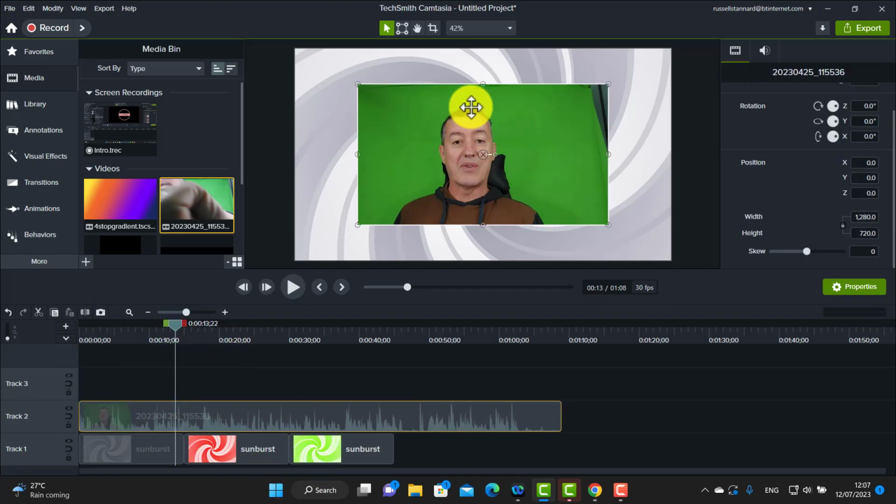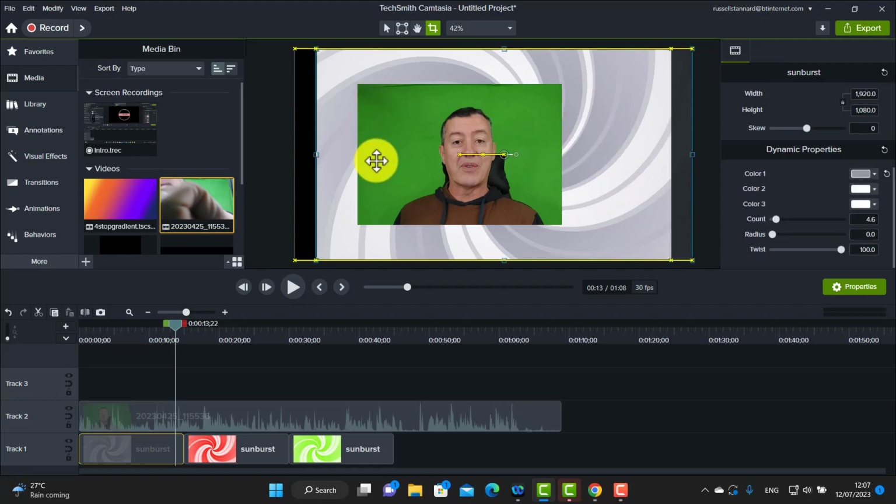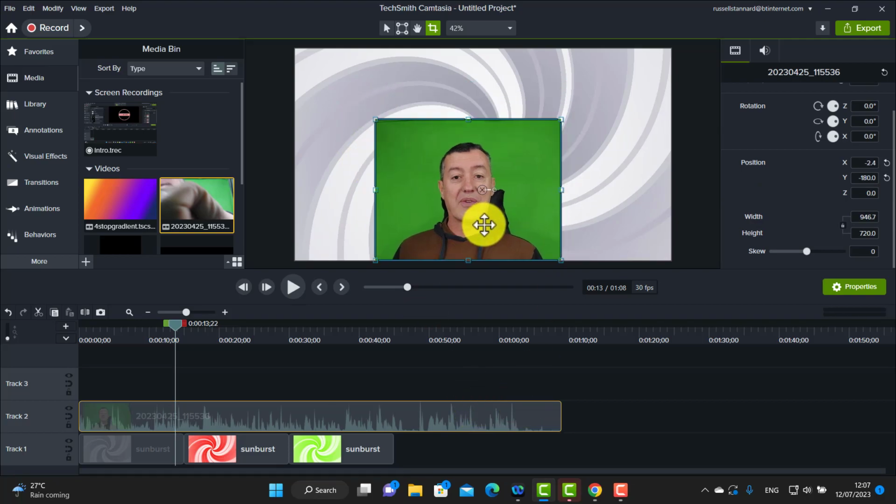First thing that I'm going to do is cut out this bit here because obviously the green screen there didn't cover the whole area. So I can always just crop it, so that's absolutely fine. Now I'll position the green screen down here on the bottom, and this is a lovely feature in Camtasia. It's one I really like and it works so well.